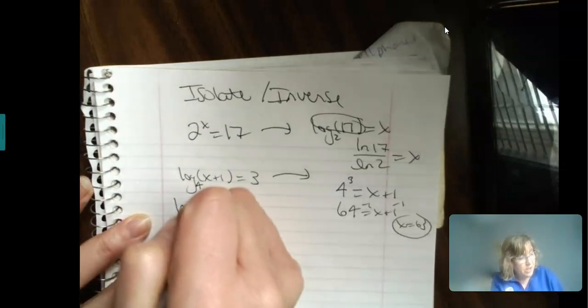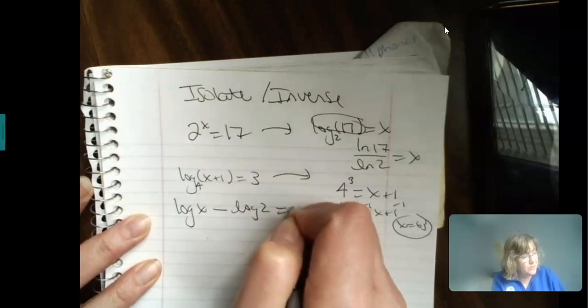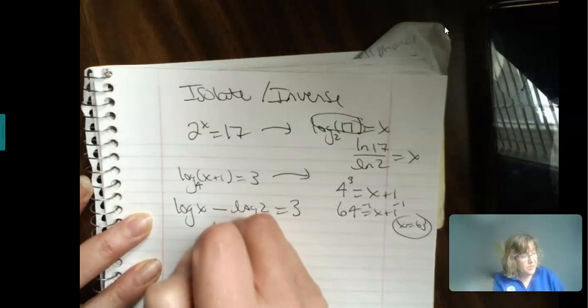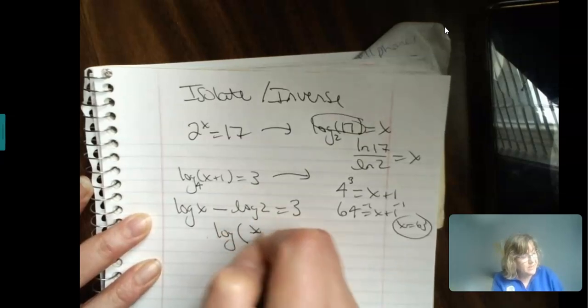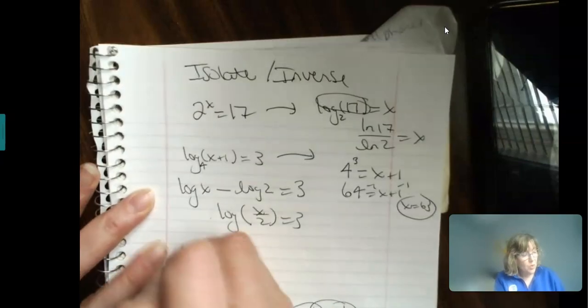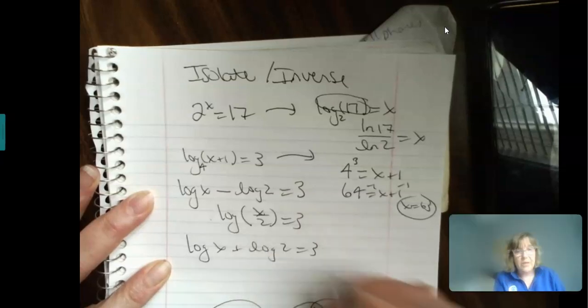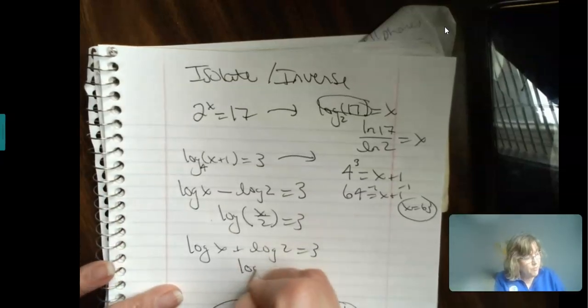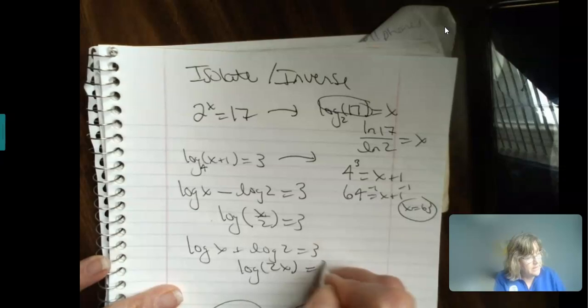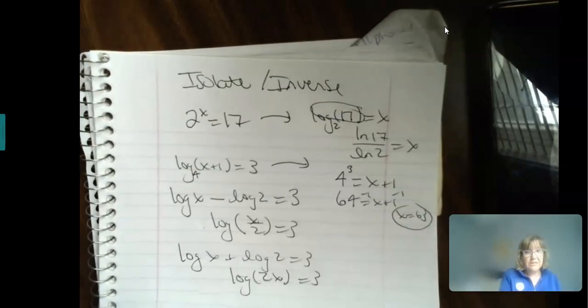So you might have log of x minus log of 2 equals, say, 3. And then you're like, oh, I need to get a single log by using the division rule. And you can get there. Or, oh, I have log of x plus log 2 equals 3. All right, well, when you add, you multiply. And then you get a single log. So it's possible you might have to do some other stuff. Okay, now what? What's the other option?